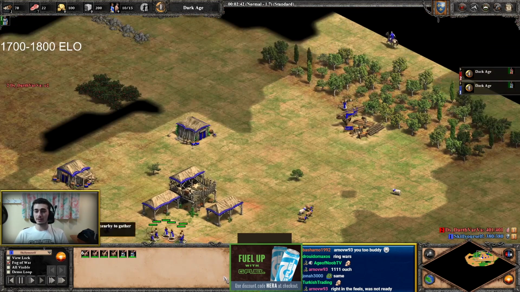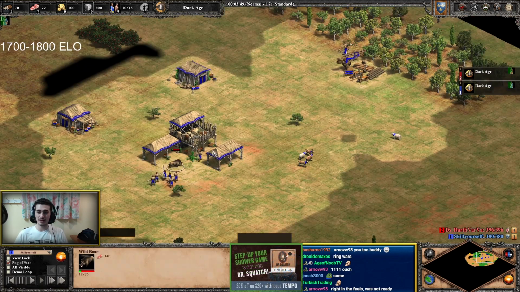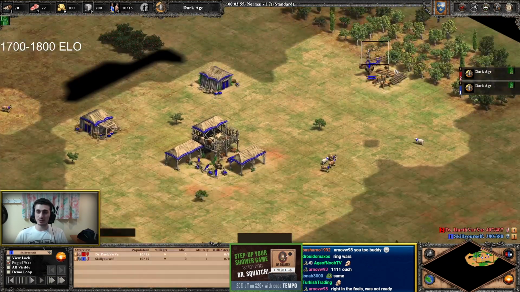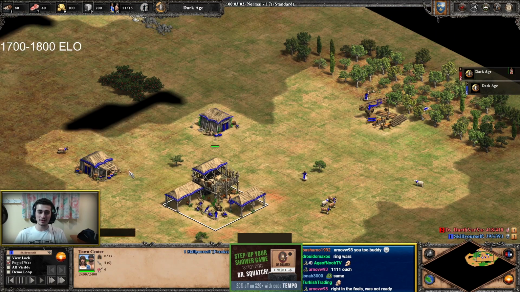So Skill Yourself, what I would say is keep it simple, unless he's trying to go for the 19 pop scout rush with Franks. If he's doing 19 pop scout rush with Franks, then the 2-1 would make sense. And in fact, it does seem like he's going to be going for that. So this is more of an advanced build.